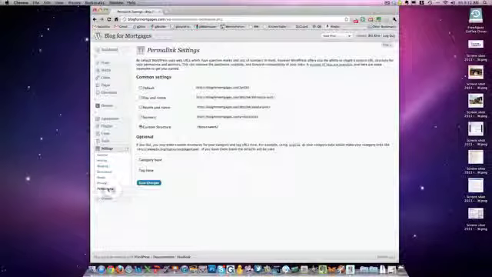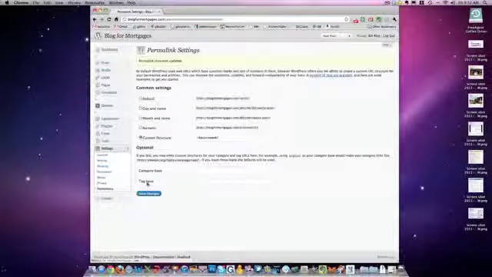And then the permalinks is the last thing I do. The default is up here. Let's get this weird number convention. I always change this to custom structure, and then I enter the post name, and that's what that'll look like. You may not have it, so you have to type it out. So it's just a /, %postname%, and close with another /, and we're going to save the changes. And we're done with all of our basic new installation settings.